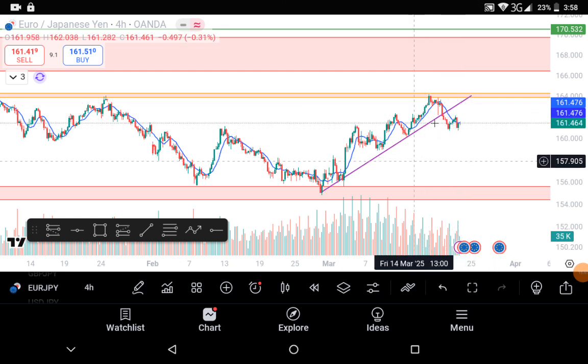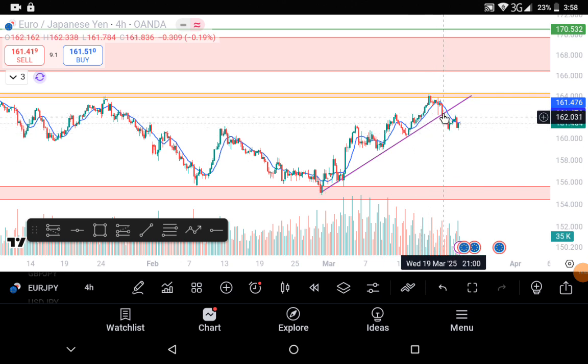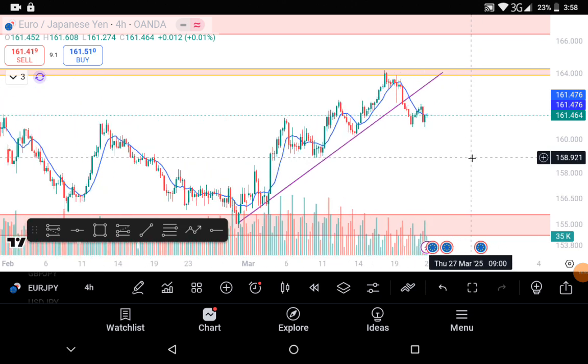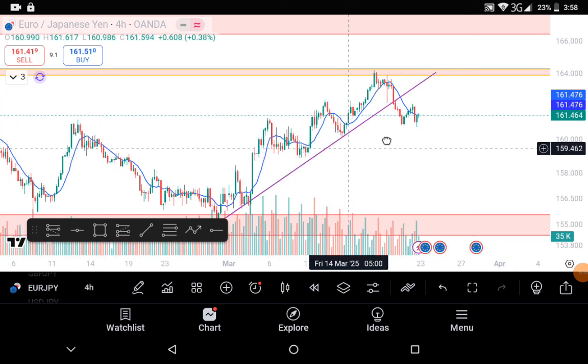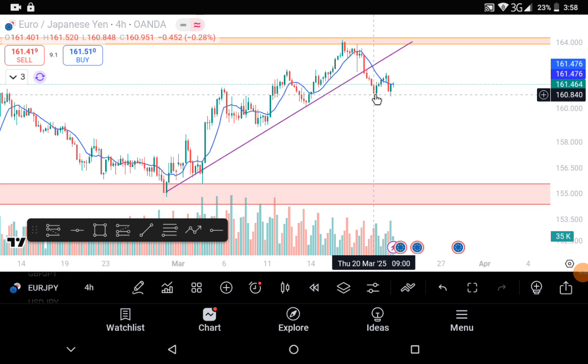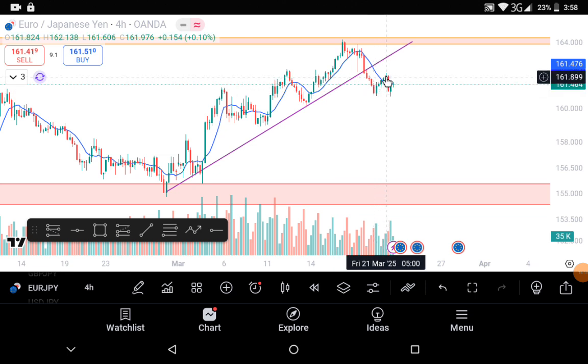So now, we cannot hop in on a sell immediately. We have to wait for extra confirmation, because what has happened right here is that the market was actually selling. When it got to this point, buyers came in and said no, I want to take this market all the way up. So they tried and pushed this market up to here, and they don't have enough strength again to push it. Sellers came here and closed with a bearish engulfing.